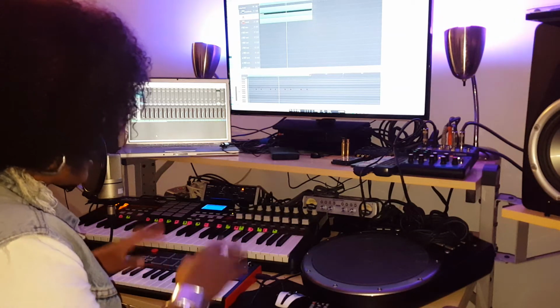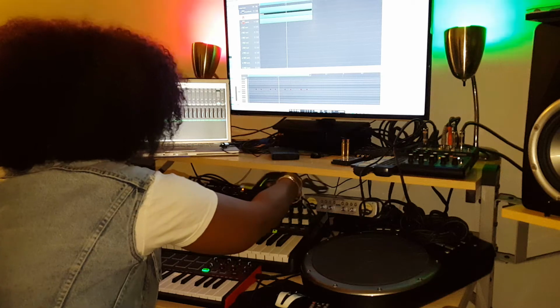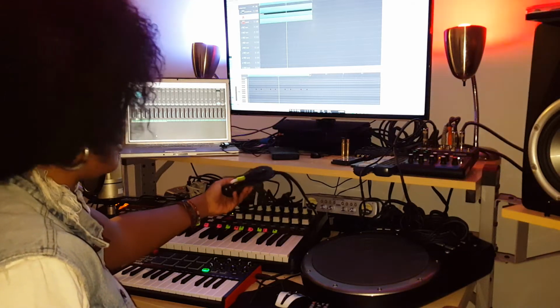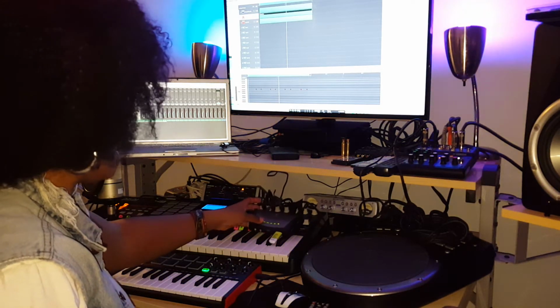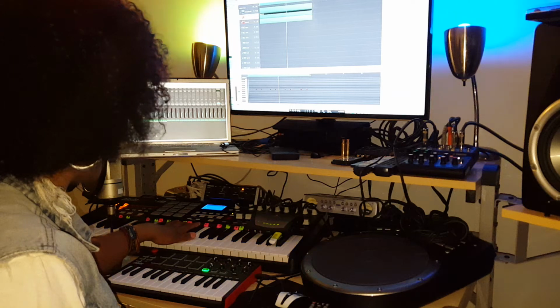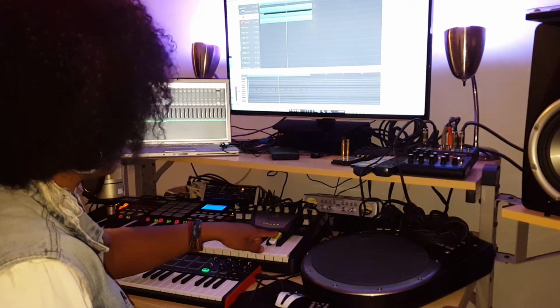So everything is connected via USB hub. I don't know if you'll be able to see this based on the color, but this is a basic Targus USB hub, and of course I've got everything plugged into it. The Akai MPK Mini, the Akai MPK 49. I have a thumb drive plugged into it as well.